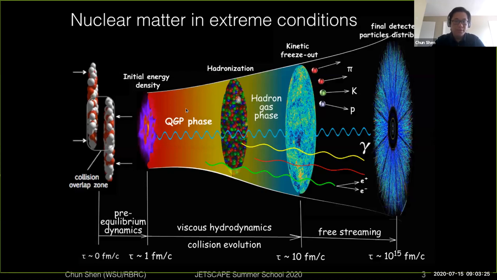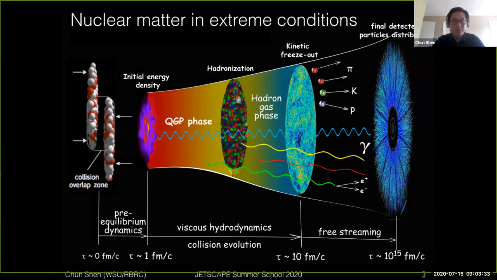So over the past two decades in our field, we have gradually come to a standard picture about the dynamics of relativistic heavy ion collisions. It can be mainly broken down into multiple stages as shown in this figure. At the very beginning of the collisions, we have two nuclei accelerated to near the speed of light. They are highly Lorentz contracted and look like two pancakes, shown on the left part of the figure.